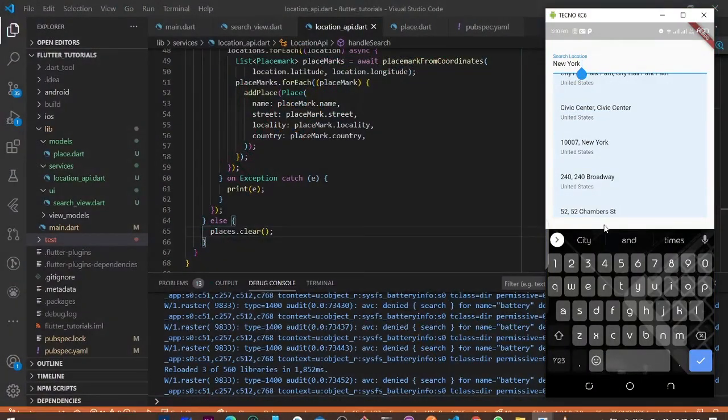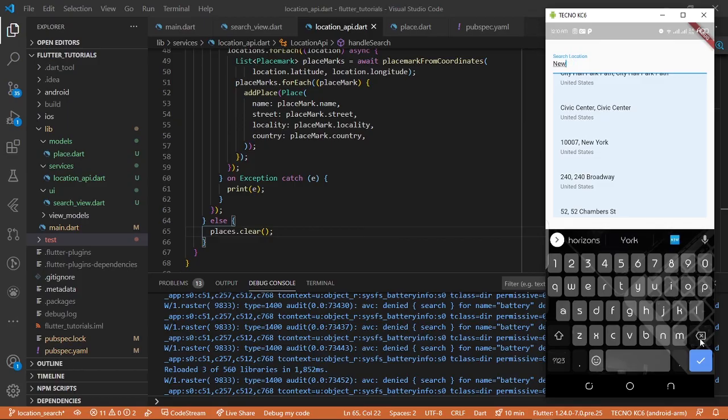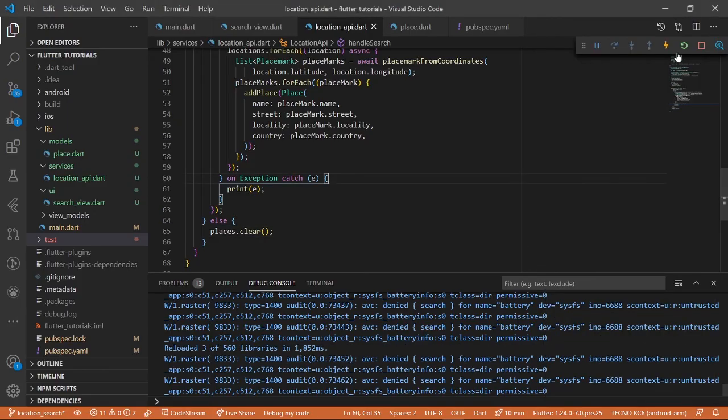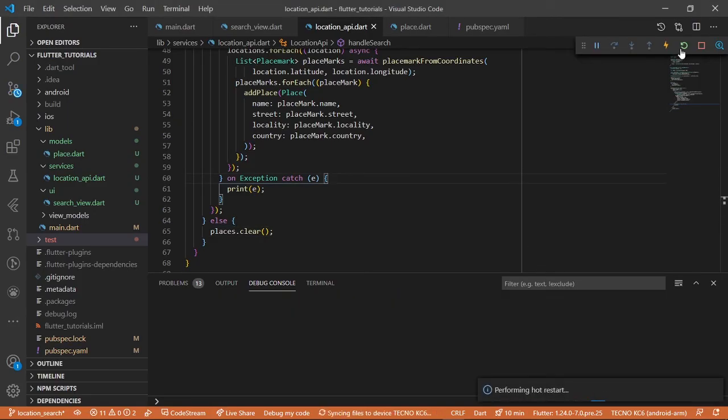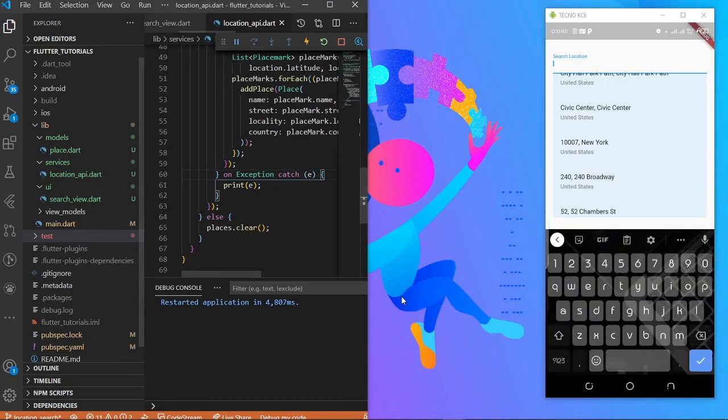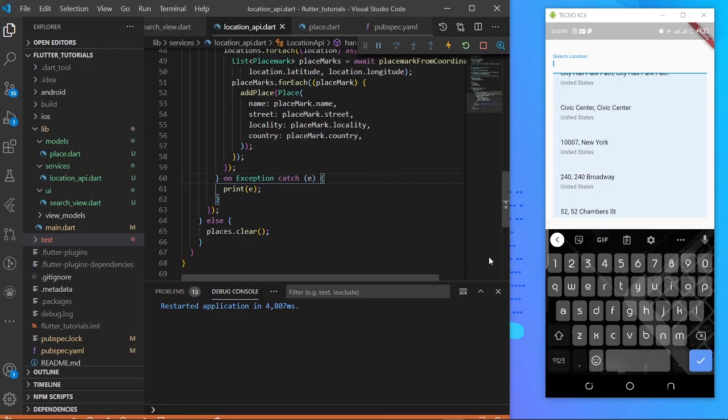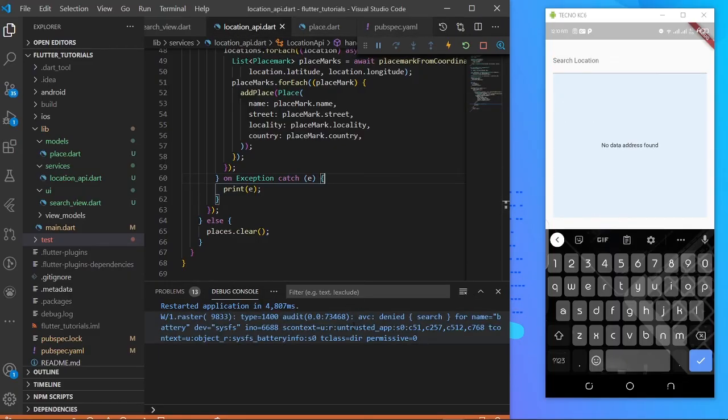Now try to run that. Okay, I'll just restart this. I restart this, and so we check. Okay, cool. So now I can type in. Let's try Abuja.